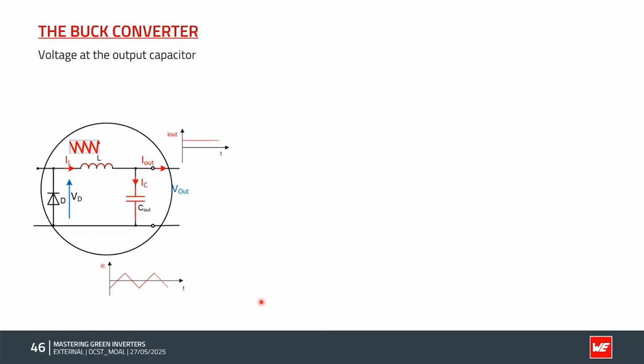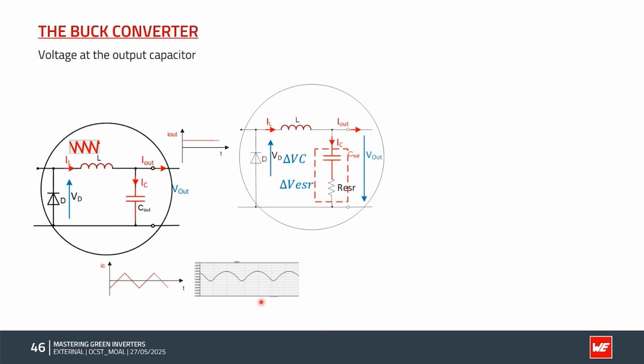Now that we have selected the inductance side of things, let's see if we can select the capacitor side of things. So with the capacitor, we would be looking at splitting the actual capacitance ripple into 2 components. One associated with the actual capacitance of the capacitor. The capacitor ideally is just a capacitor, but we know for a fact it's got an ESR as well, and it's got an ESL. But for today, I'm just going to model that capacitor as an ideal cap in series with an ESR.